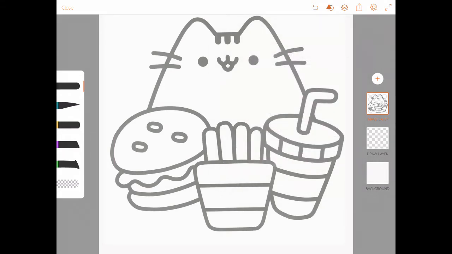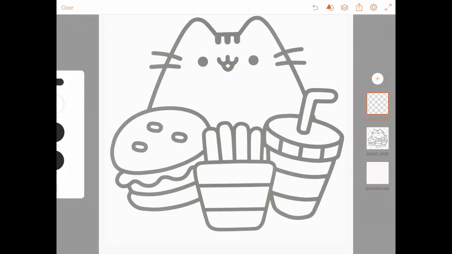After that, I'm going to tap back on the image layer to take that menu away. And now what I'm going to do is take my image layer and I need to move it. So you'll hold your finger down on that image layer and it'll kind of get big on you. And that means you're grabbing onto it, and you just need to drag it underneath of your draw layer. So now on the right side, you can see my image layer is underneath of my draw layer. My draw layer needs to be on top. And on my draw layer, now that it's on top, I can start drawing.